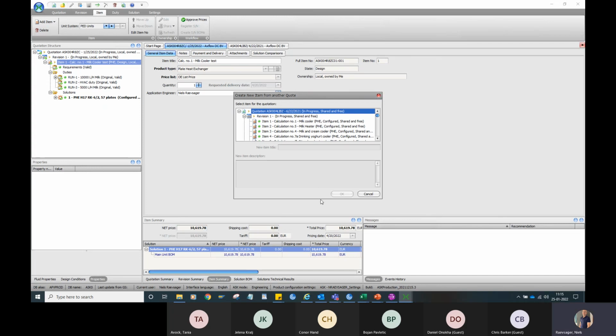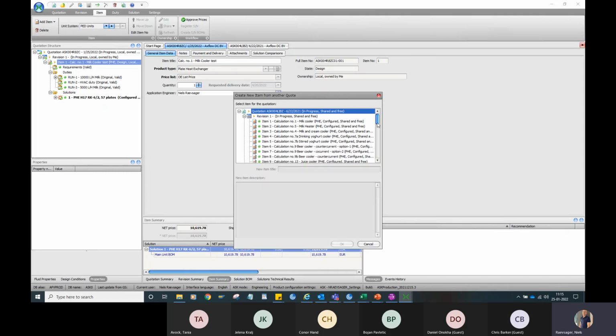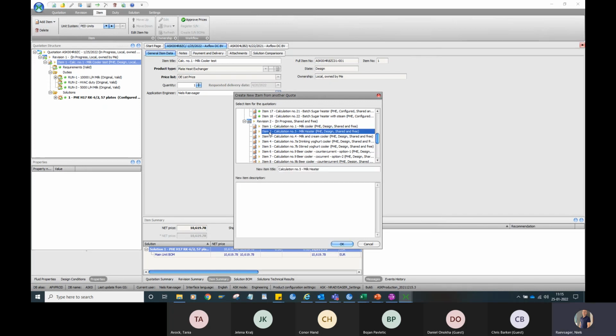In this one, I did a lot of different items. And I also did, as far as I remember, 2 revisions. So I know it's revision number 2, and it was a milk heater. I did that one, and I want to present that in this new quote to my other customer.